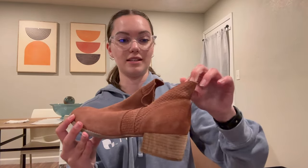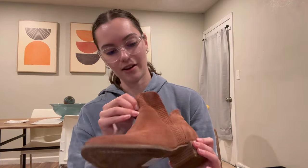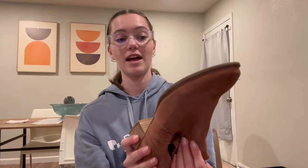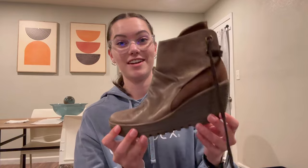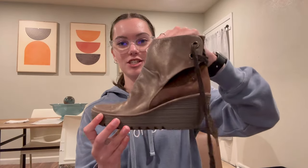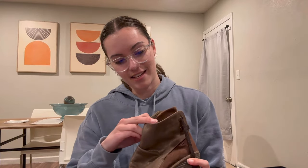Next up, I was surprised that these were still there. These are so cute — like a rust color ankle boot. They are leather. The brand is Sachels, or Sachels — I'm not sure how you say that. It is a really good brand to be on the lookout for. These were $8.99, and they are a size 8. Then I found another pair of Fly London. These were the first ones I found at this thrift store — the brand logo is literally a fly. I think these should do a little bit better than the red ones, just based on style. They have like a little lace-up tie on the back. These were $8.99, and they are a size 39.